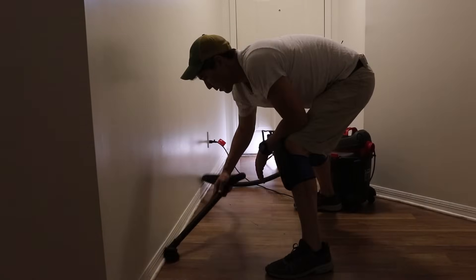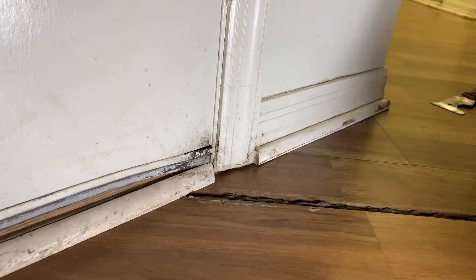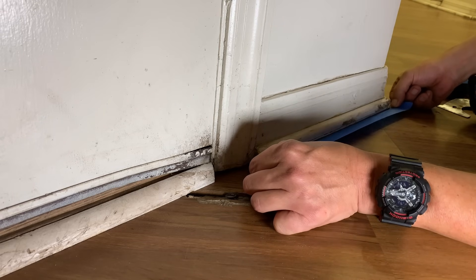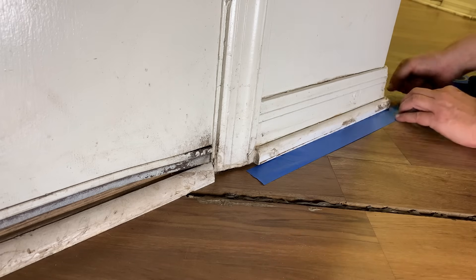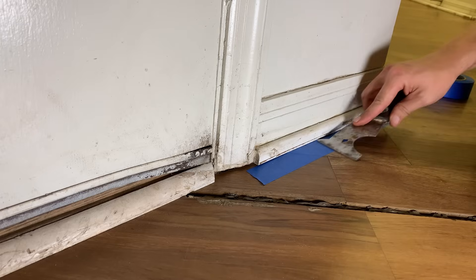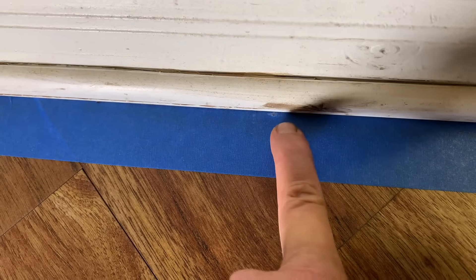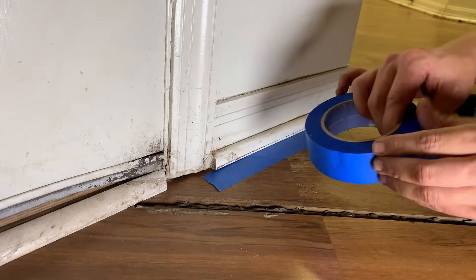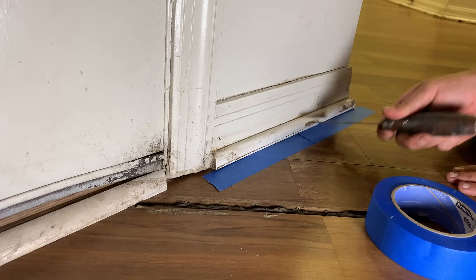Now I'm using a brush attachment on the end of my shop vac — I feel this is key. You want that brush attachment; it really helps get the dust out. Okay, blue tape on a finished floor. Blue tape is for finished surfaces, and because we've cleared all that gunk out from under the baseboard, I now have a nice gap to slide the tape up under that little piece of base shoe. Then I'm going to take my handy five-in-one and knife that down, flattening it down, getting the air bubbles out, getting a good seal on the floor. I'm pointing out a small hole that was in the tape — you don't leave those there. This is called attention to detail.